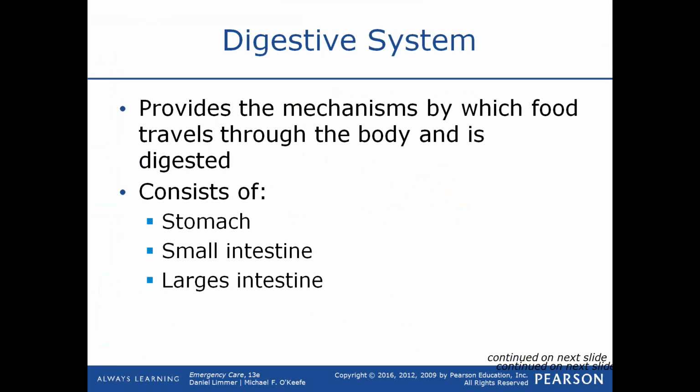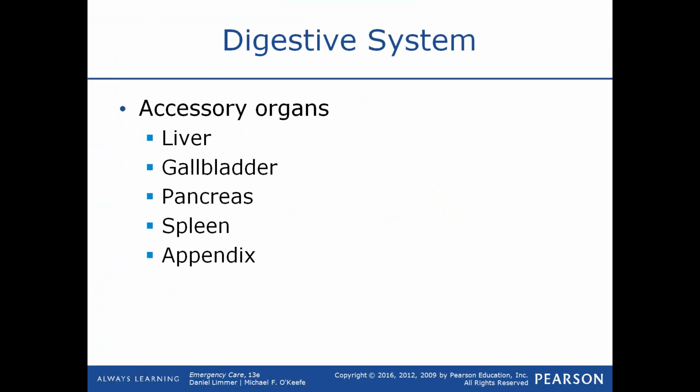and then as it travels through those different parts of the small intestine, different digestive processes occur, the digestion of amino acids, the digestion of fats, those sort of things. And then as it gets into the large intestine, which is made up of the transverse colon, the descending colon, the anus. In the large intestine, further digestion occurs. The removal of water occurs. That's where we get our body water, is through our colon. And that's also where stool is formed.